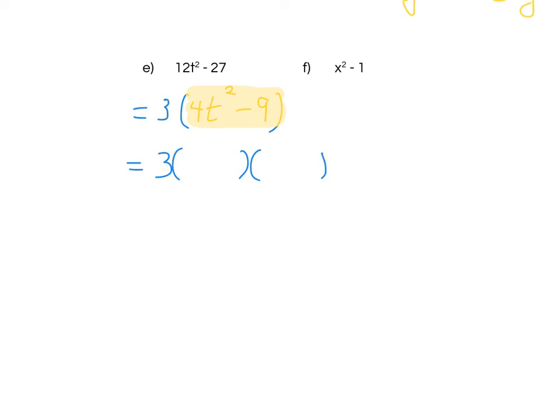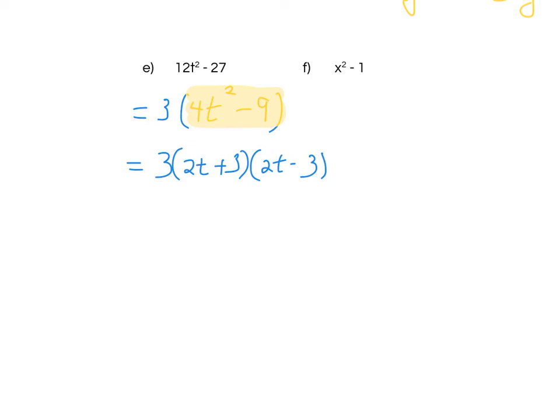And I'm going to take the square root of this is business as usual, square root of the first term. Well, 4t squared has a square root of 2t. And so one of those goes in each of my brackets. I have a sum and I have a difference in each bracket, so plus and a minus. And then the square root of 9 is 3 and 3. So now I'm done. And if I wanted to, I could go ahead and expand all of that and check my solution.